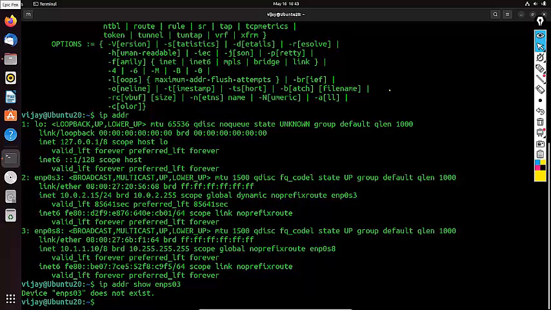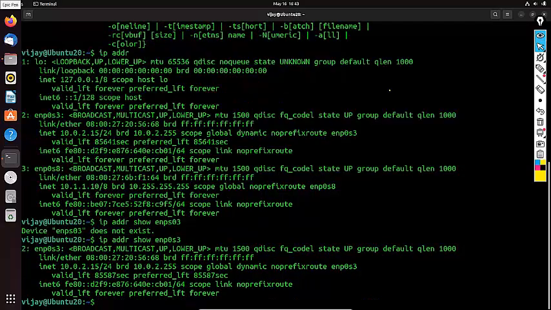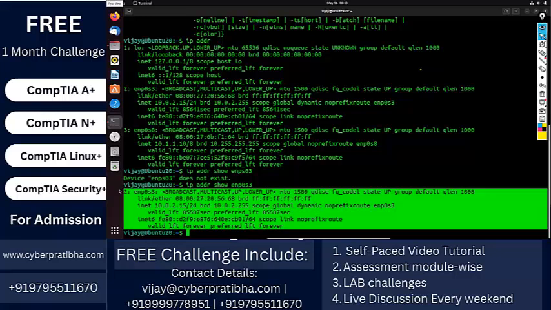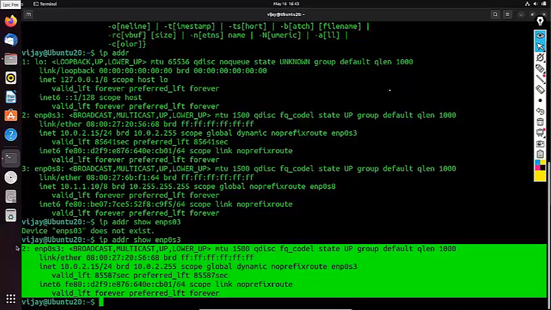Is it enp0s3? Okay, the spelling is incorrect. That is the reason it was not displaying. Now it is displaying only this information. So do you understand the structure of the command? Command structure means command, subcommand, argument. Okay, this is the structure of the command. Got it?